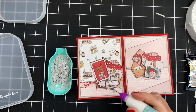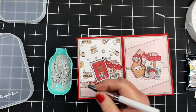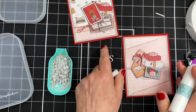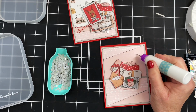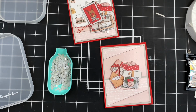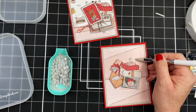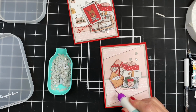And I'm just picking through, finding the sizes that I want. So it looks like they come in about 3 different sizes. I love their confetti. It's wonderful. Okay, there's that one. Let's do this one. This one's easier to decide because there's a lot of blank space. Although you may not be able to see it on the video, there's tiny little soft white dots like snow inside of that light pink, more solid looking paper.